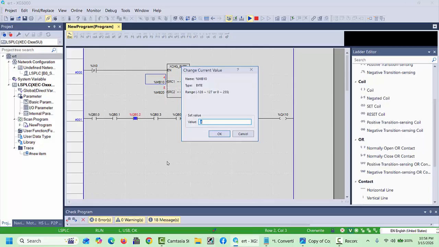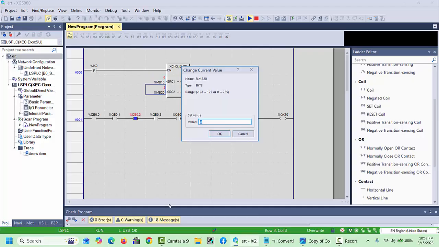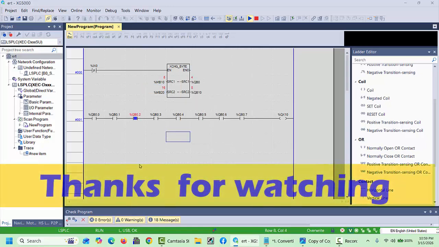For example, here we would like to use the 8 number bit, and here the 16 number bit, and after that you can see our QB0.4 is on, and again when you change this data, QB0.3 will be on. You can see it continuously and automatically changes the data.